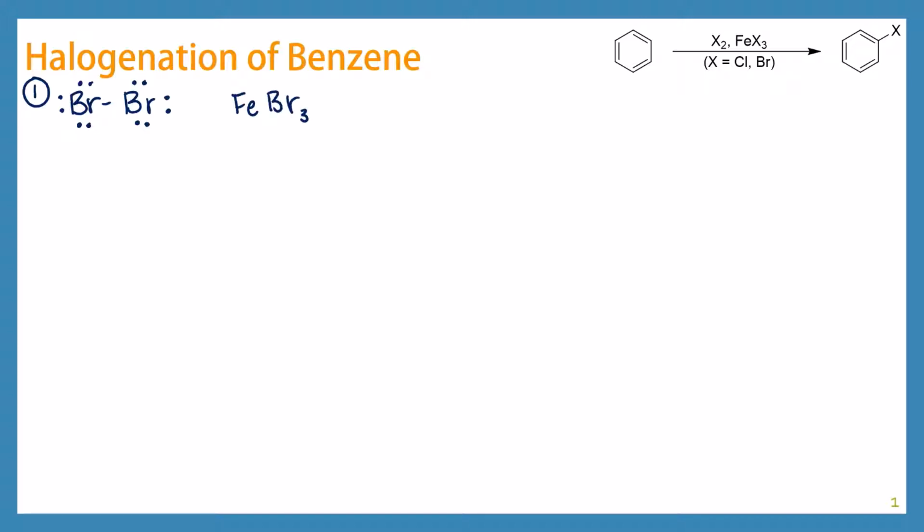So iron 3 bromide is going to be a Lewis acid. We have a partial positive on the iron, partial negatives on the bromines. And that's going to be really attractive to these many lone pairs on the halogen molecule. So the bromine in the halogen molecule is going to create a bond to the iron, just a Lewis acid, Lewis base association. And what we end up with is a complex molecule where we've created a negative charge on iron and a positive charge on bromine.